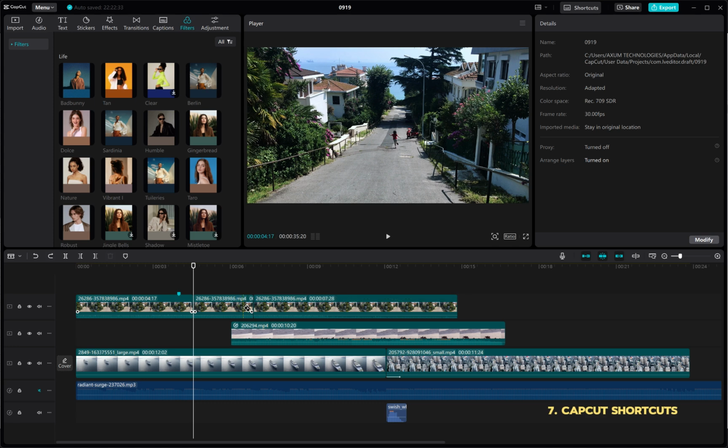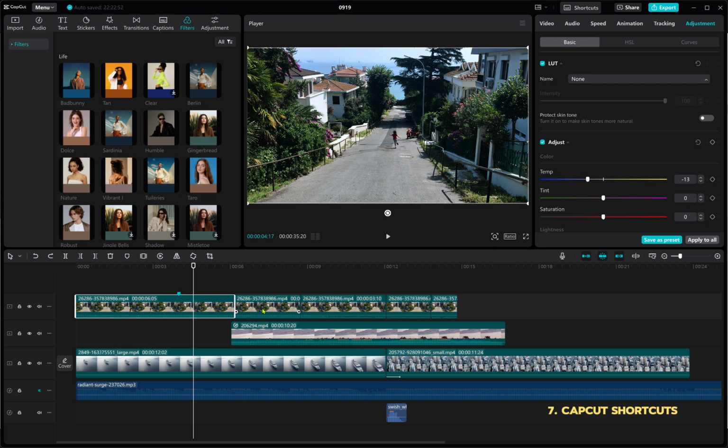Alright, and also to undo a move that you've already done, you click on Ctrl Z. Let's say you split a video in a way you didn't like. You can always use Ctrl Z to undo it. Or maybe you want to go back to a change that you once did. You can click on Ctrl Shift and Z. If you are using a Mac, Command Shift and Z. If you are using a MacBook and you want to undo any command or action, you can use Command and Z. If you want to redo that action, you can use Command Shift and Z. Okay.